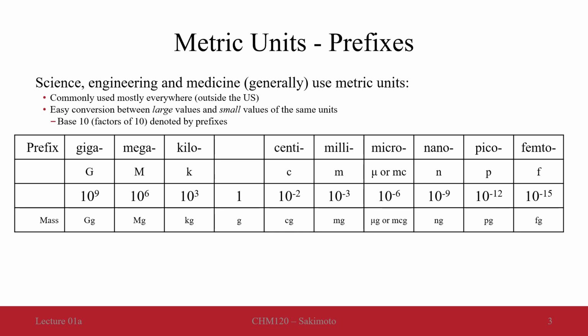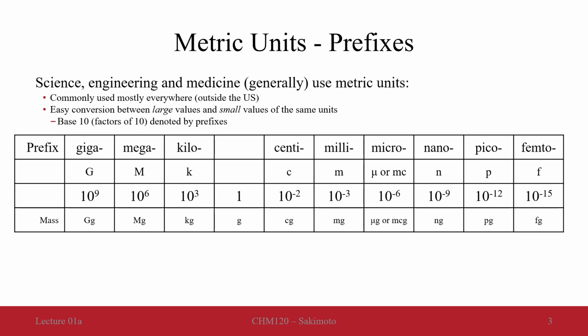1 gram is not a lot of mass. It's a small amount of mass, probably the weight of a coin or so. If we had something very, very large, like a person, people would be tens of thousands of grams. And we could equivalently say, instead of 10,000 grams, 10 kilograms. A kilogram, this kilo prefix, meaning 1,000 grams. And so we use these prefixes to eliminate unnecessary zeros.